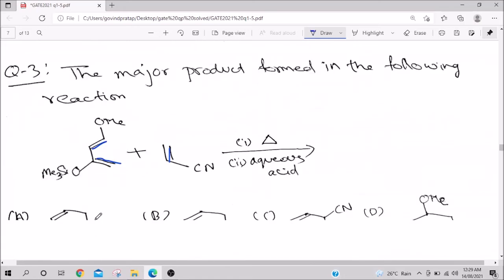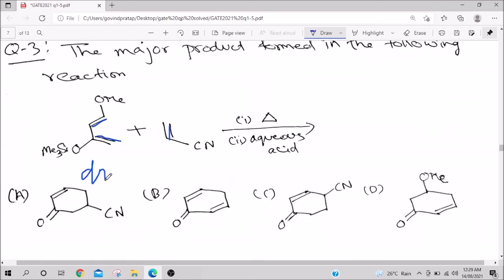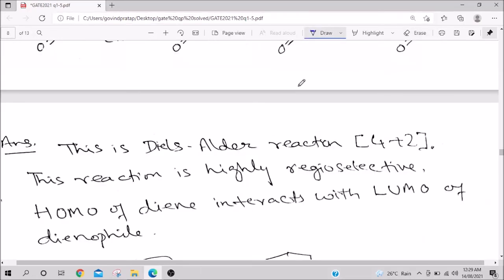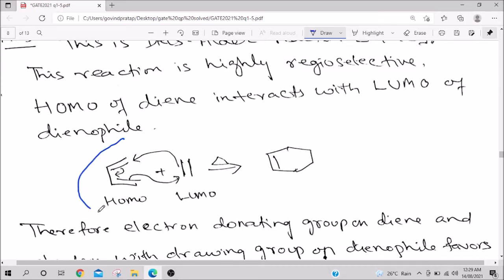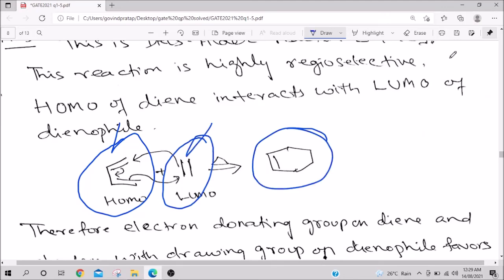So, this is called a diene, because it has 2 alkene groups, so it is a diene, right. Whereas, this is the dienophile, meaning who loves. So, who loves the diene? It has only one alkene. So, this is what goes and attacks this diene, therefore, it is called a dienophile. So, in the Diels-Alder reaction, what you have to remember is the HOMO of the diene, this has been found out by the molecular orbital approach. So, the HOMO of the diene reacts with the LUMO of the dienophile to give you this product.